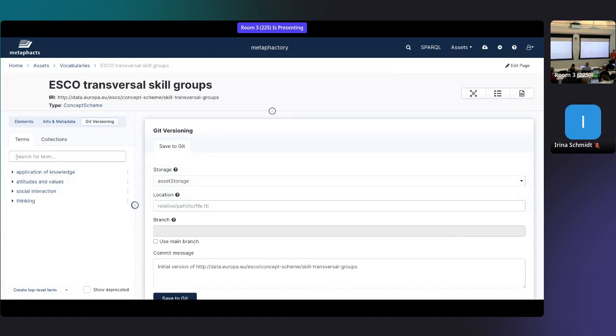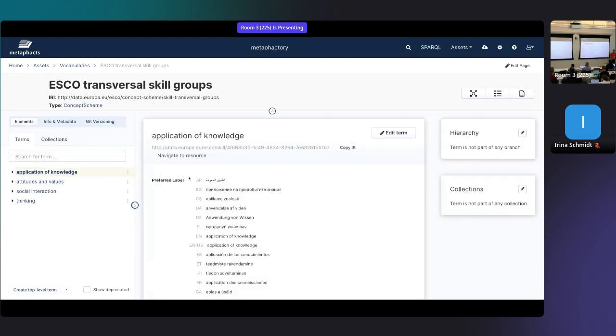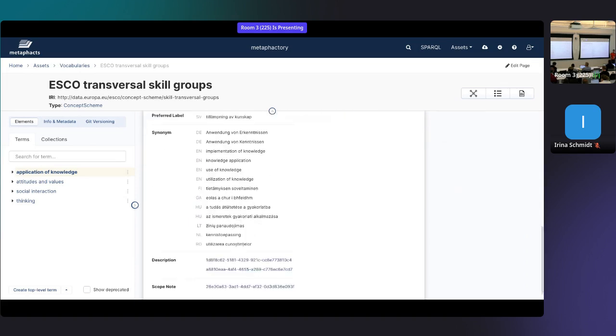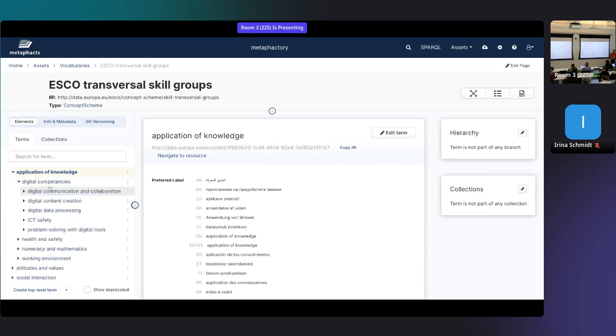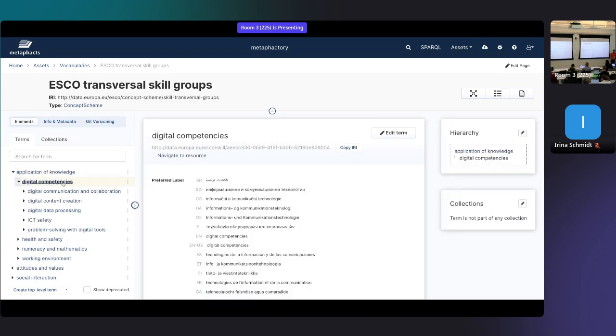Here, to explore, you can do a search to find a specific term, or you can click on one of them, and then in the middle part you will see all the labels and all the information for that term. If it's part of a hierarchy or a collection, you also see that on the right panel. I can explore the hierarchy here, and we can click on it.